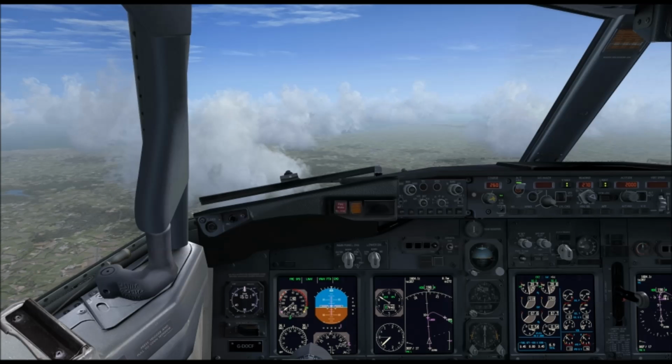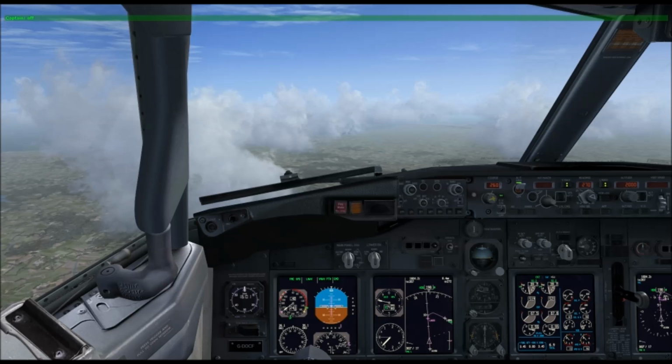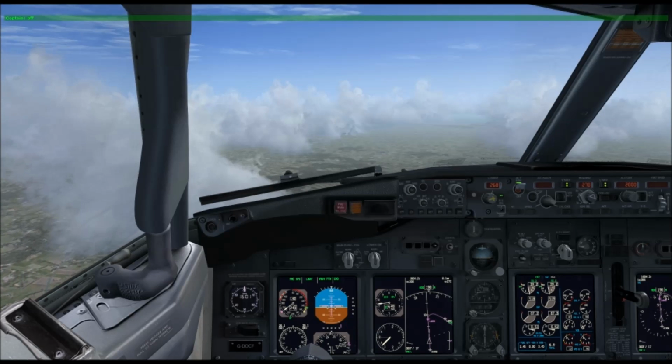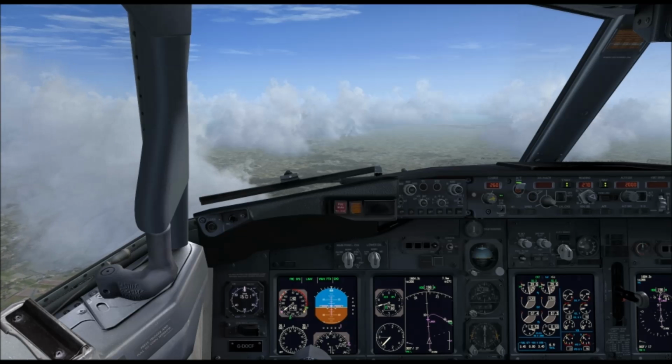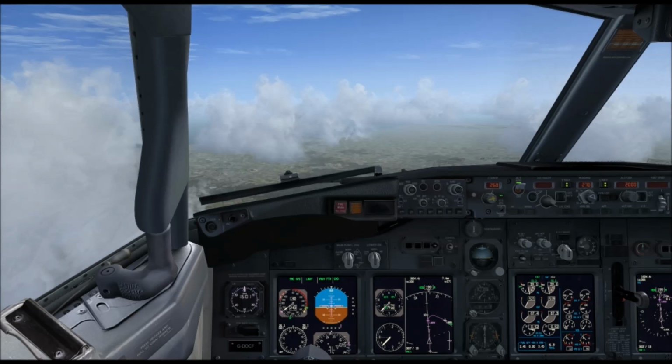Good afternoon, London Control, Easy 402 with you, flight level 130. Easy 402, hello, fly heading 350, no speed restrictions, expect back straight to the coast. Radar heading 350 degrees, flight level 130, no speed restrictions, Easy 402.